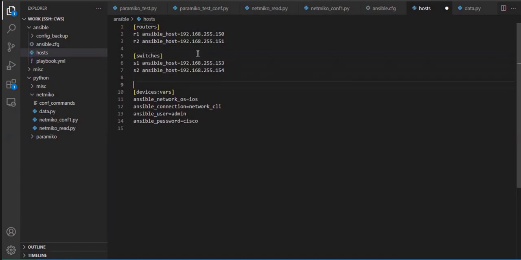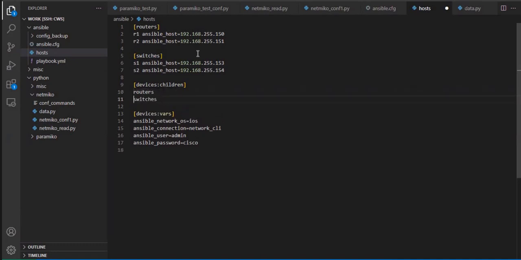Then my devices group will have two children.